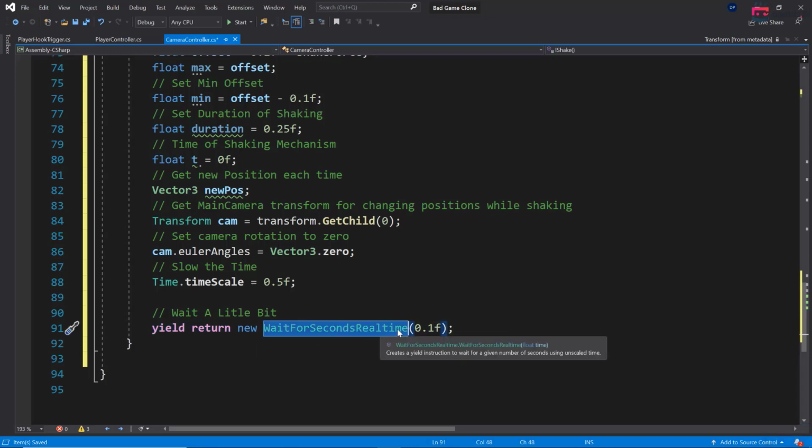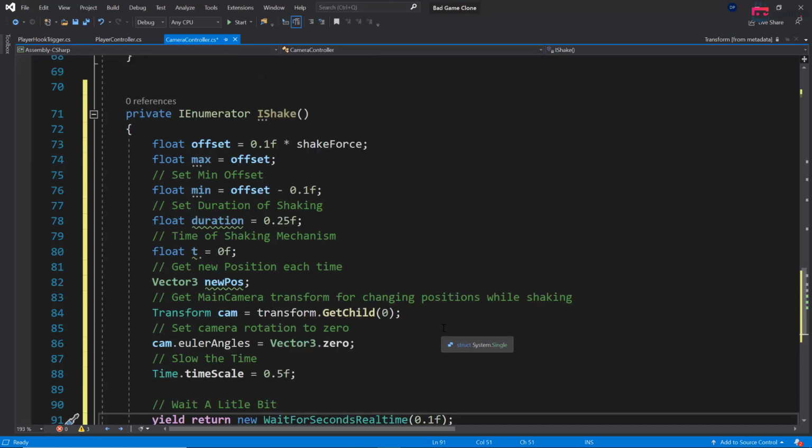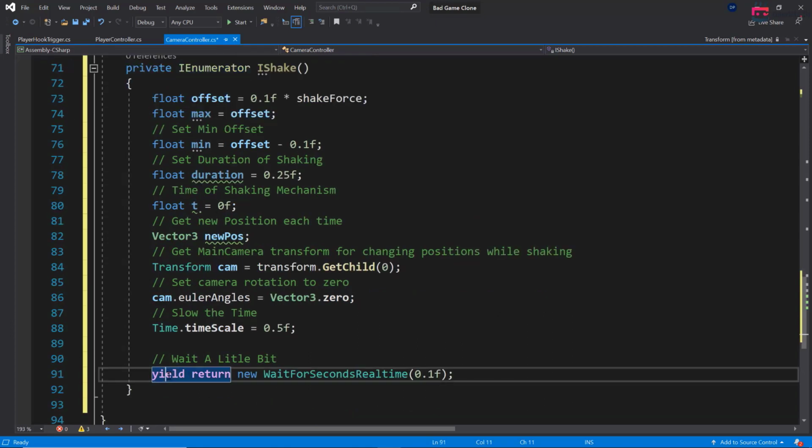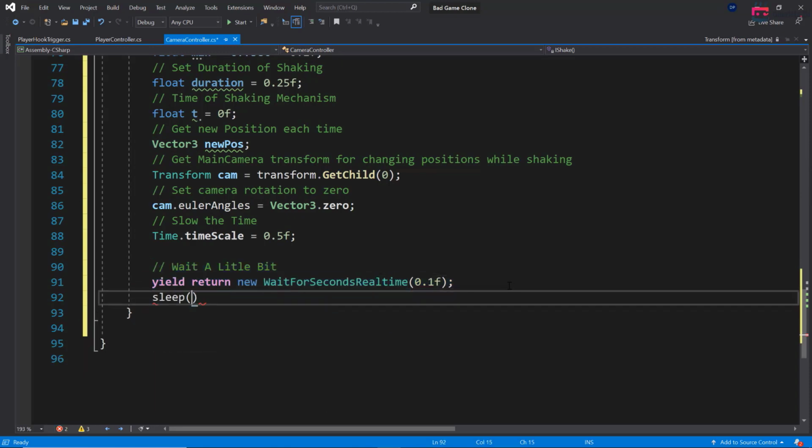And wait for seconds real time. So I'm saying, okay, don't wait for a specific frame amount to run or anything like that. Just wait for 0.1 seconds. And the cool thing is here, because we are using an IEnumerator, we can use yield return instead of the normal return. And at the same time, we can now pause the game without pausing the game, so to speak. So we pause this particular feature, but we don't make our whole game freeze or anything like that. Because otherwise you could of course use something like sleep for 1000 milliseconds, which would be, for example, 1 second. Okay, we're not doing that.